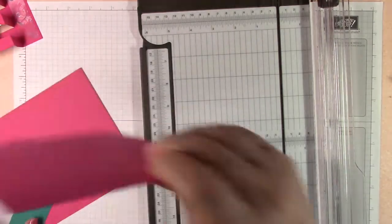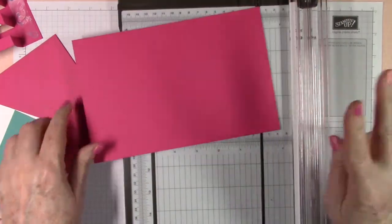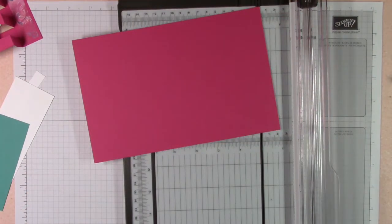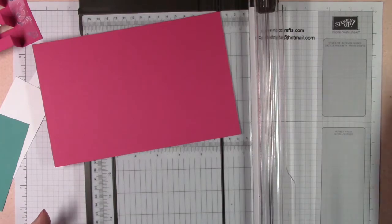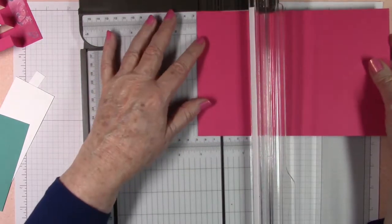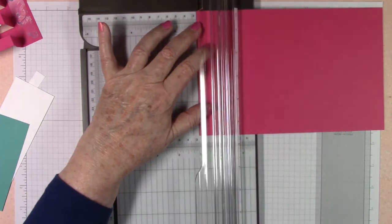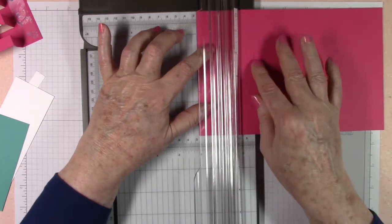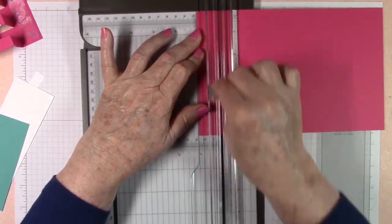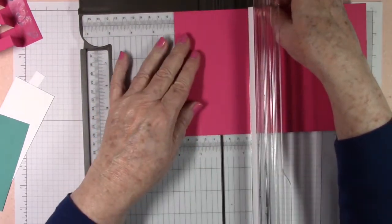Are we ready? Are you ready to do the card base? All right, remember I gave you 2 just in case, just because I know it's new to you. Probably you might not have made this. This is the first one I've made, like I said. So we're going to put it horizontal and we're going to score, not cut, score. So I'm going to put my cutting blade way down here at the bottom so it doesn't get in my way and I use it by mistake. So we're going to score at 1 inch. And we're going to score at 2 inches. I'll move it over to 2.